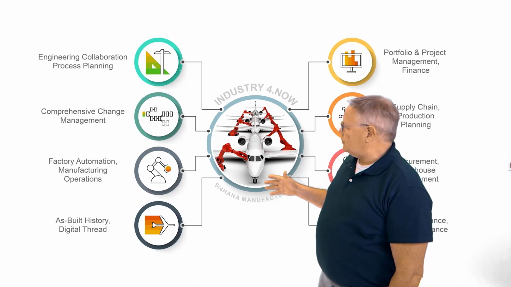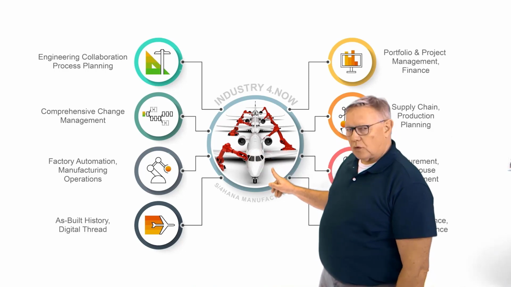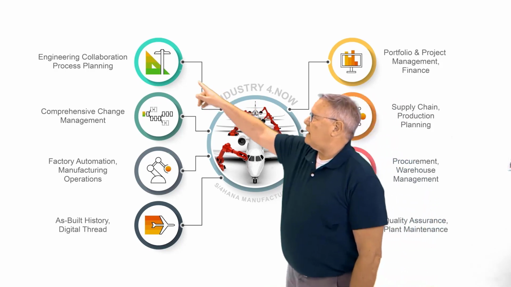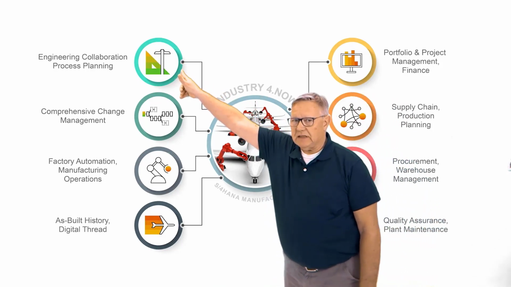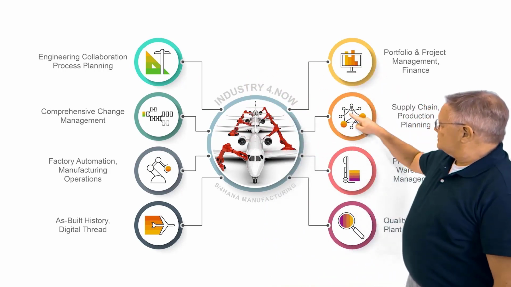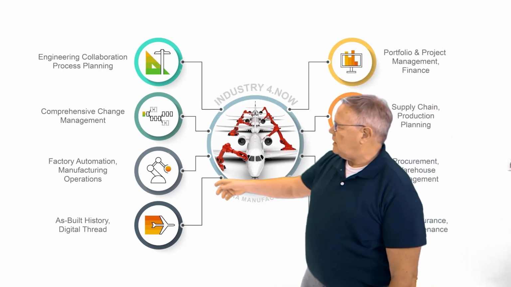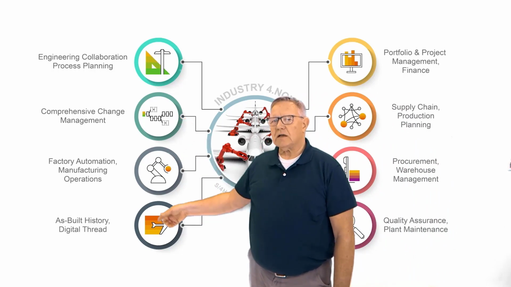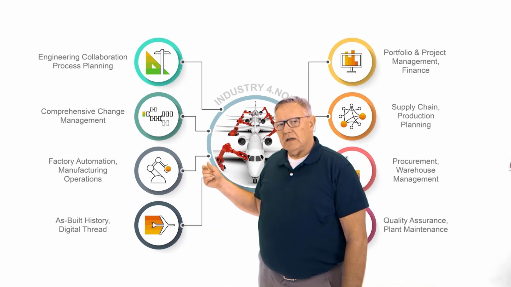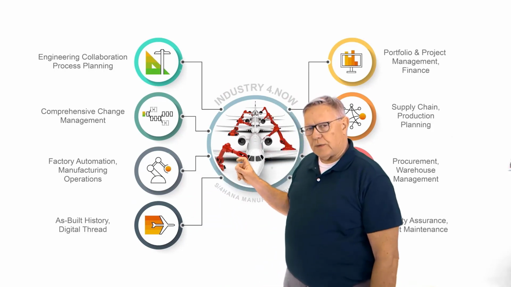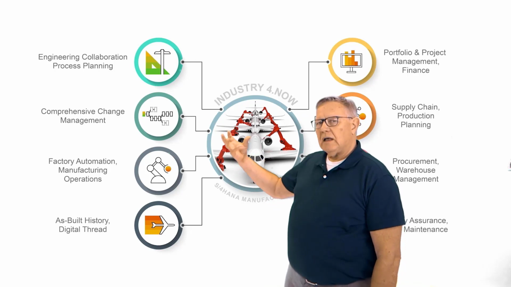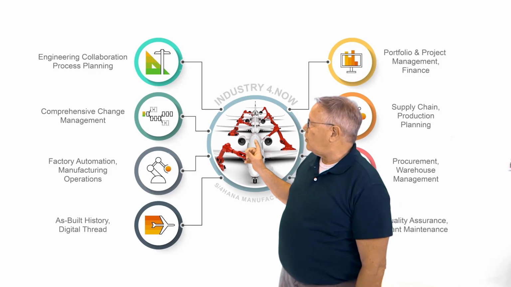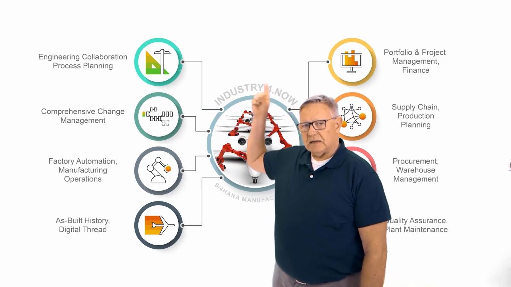And this is where the true value comes in of PEO being embedded in this digital core, because it enables an Industry 4.0 approach. This approach allows the digital thread to flow from engineering through finance, supply chain, logistics, quality assurance, manufacturing, change management, and as-built history, ensuring digital continuity across the entire enterprise. And it is this digital thread capability where the real power and the value of PEO comes through. So let me show you some examples of how PEO enables this digital thread and this digital continuity.